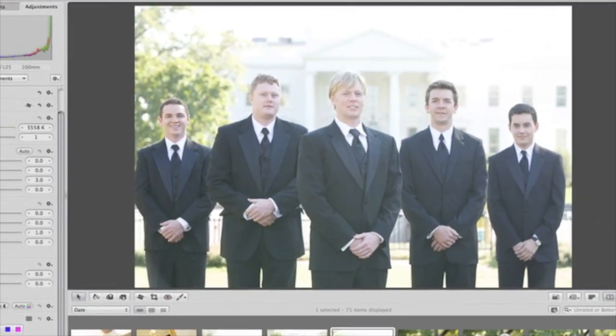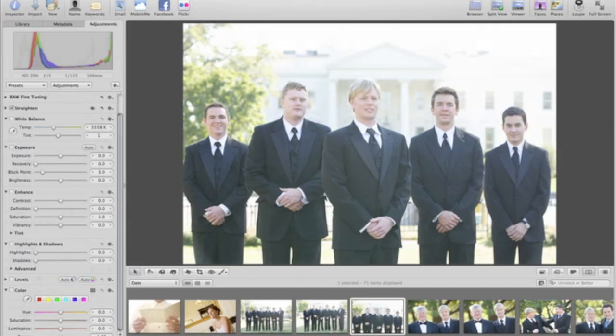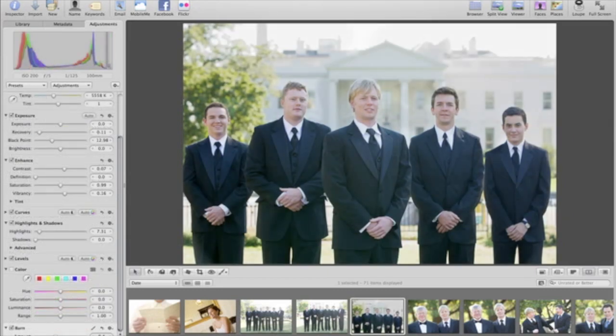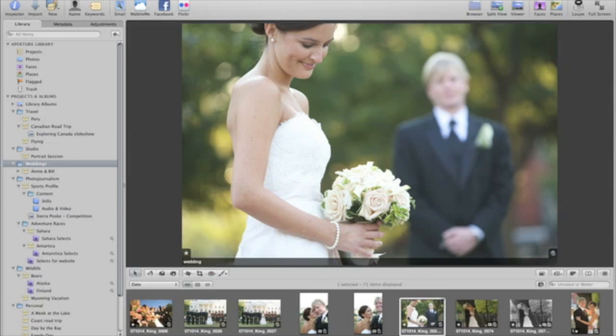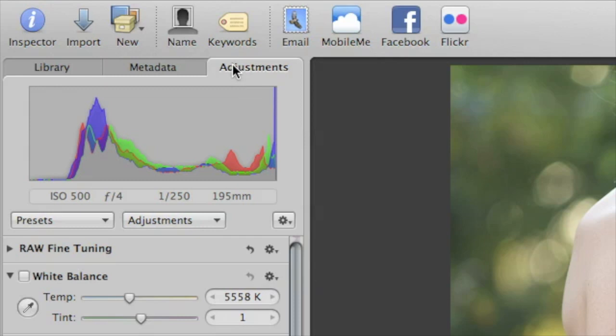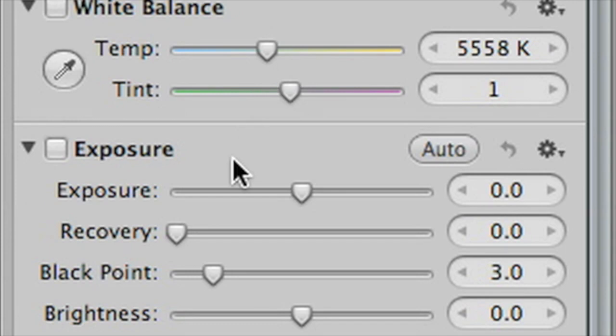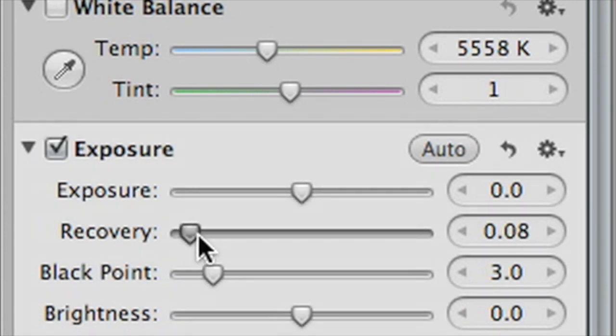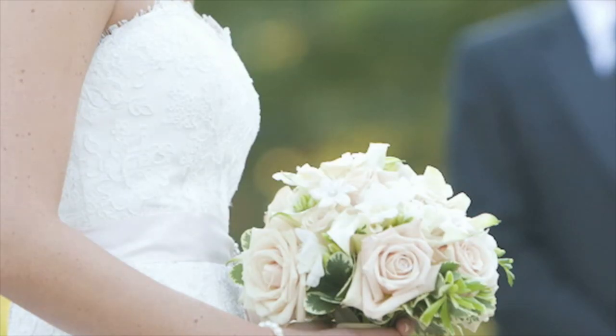If you've got a shot that's blown out or is too bright in some areas, you may be able to recover some of the detail, especially if you're working in RAW format. You can tell when an image is overexposed because it lacks detail in bright areas, and the histogram has data that's completely pushed to the far right edge. With the recovery slider, you can pull the overexposed values back down and restore detail to the areas that are blown out.